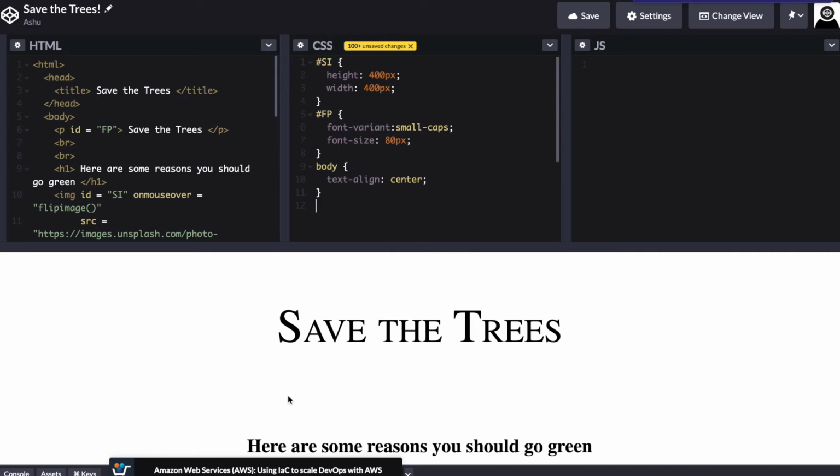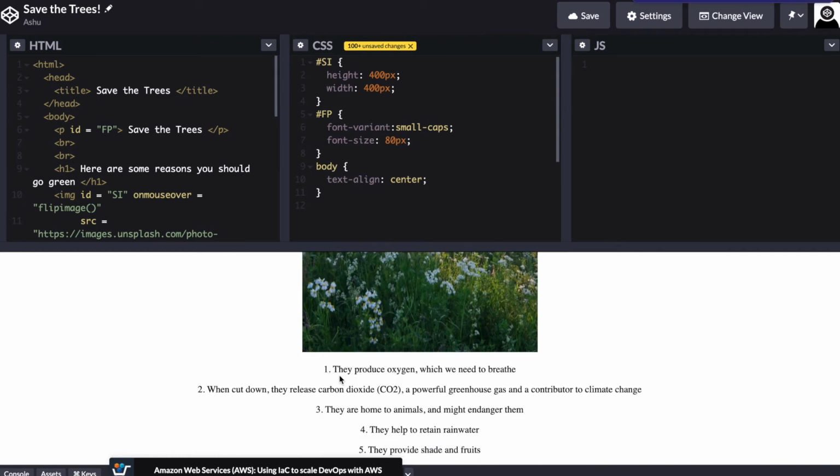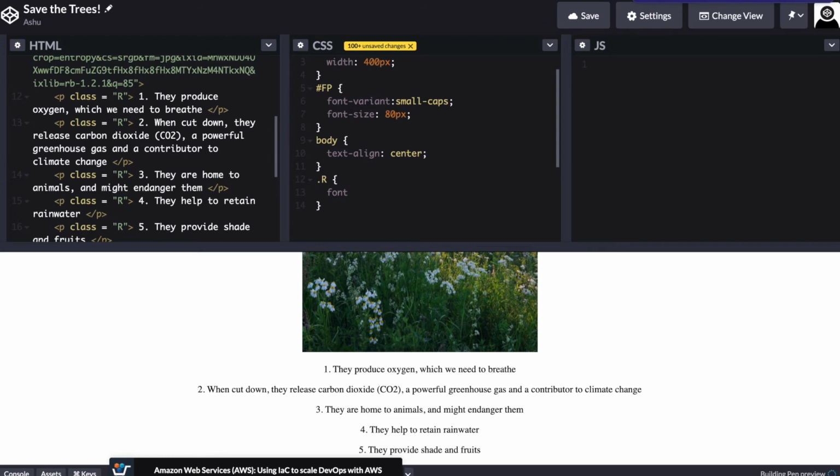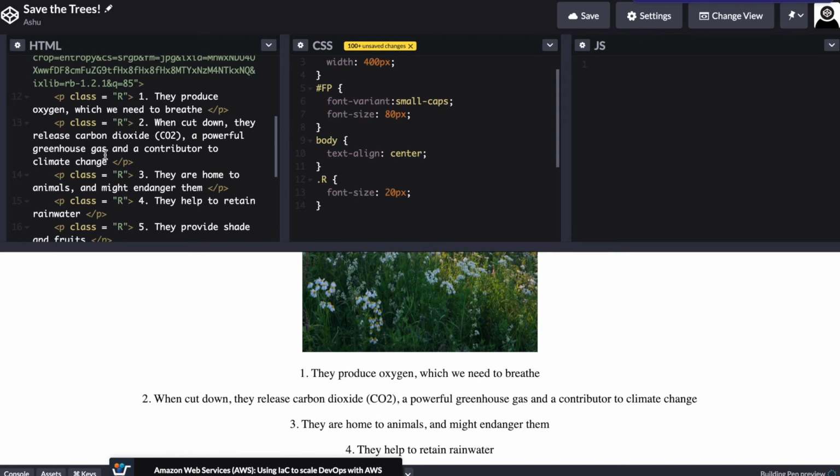Okay, now we just want to make all the classes a bit tiny bit bigger. How can we say, hey, all the classes, because we did all these as classes. If we want to declare, hey, our class, can you please set your font size to be 20? We have to do it using this .r and then curly braces. Then font size is 20 pixels and semicolon. Now we're done with our CSS part.